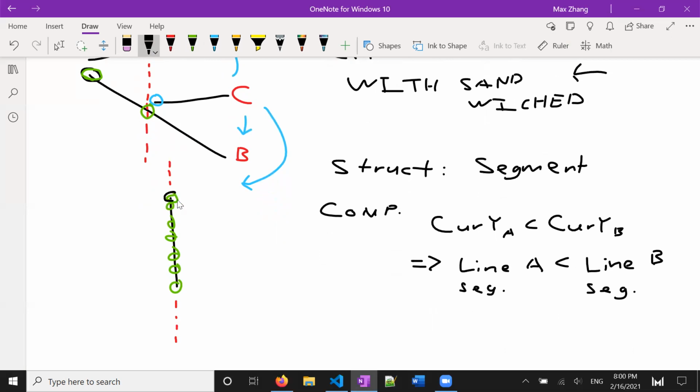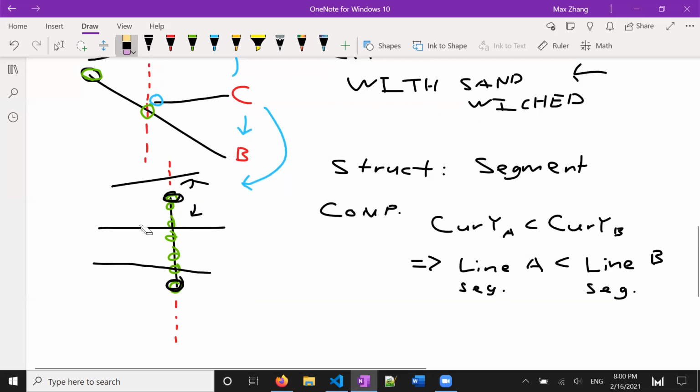Because let's say we pick the top endpoint, right? Well, then say it intersects with a line up here, then it would be able to find that line. If it's above it, it would be able to find it, except above wouldn't actually intersect with it. But now let's say there exists a line segment that intersects with the bottom end of this vertical line segment, and the bottom one is able to find it because it's right next to it in the set, but the top one can't find it because the top one has some other line in between that's blocking it. Well, then we can just use this line instead as the intersection.